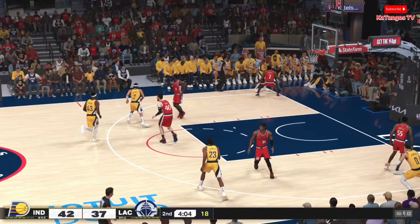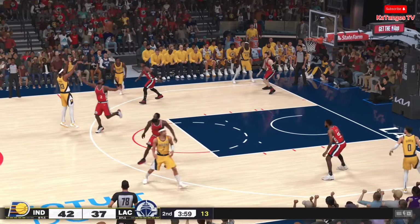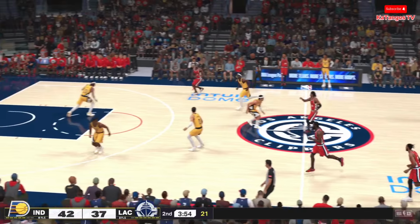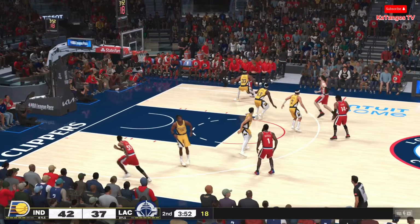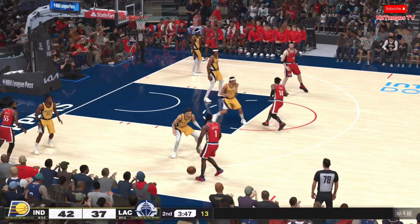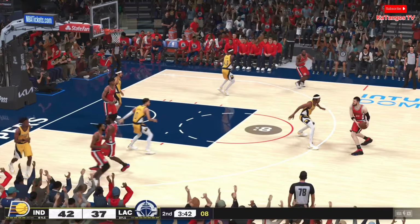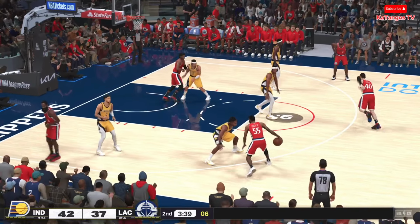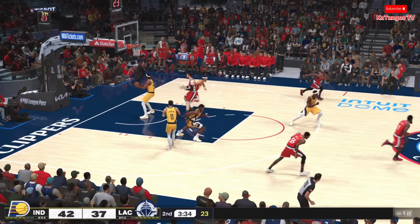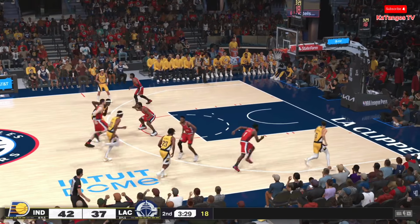Here's Turner. Nembhard outside. Lets it go from deep. Turner, no good. And he almost made them regret defending him so loosely. Double team on Leonard. Pass to Harden. And here's Zubac. Now here's Jones. Here's Leonard. A snap to Coldstreet. A rebound by Turner. Turner's got rebound number 8 here already in the game.